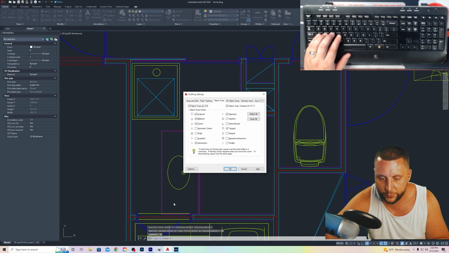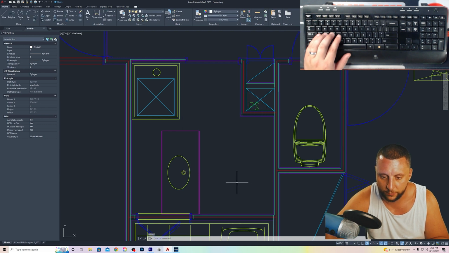That's what allows you to snap to the different corners and centers and midpoints of all the different things in the drawing. I always have that turned on. Endpoint, midpoint, center, intersection, extension, and tangent, and then hit OK. All right, and then you'll have your settings exactly like mine.